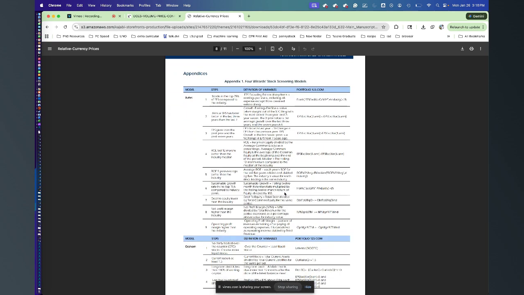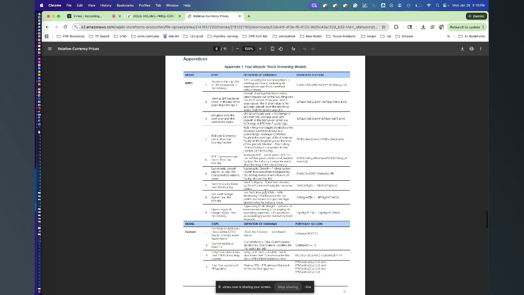Now, we're looking at each model compared to each other. So this appendix is important, and you want to go through and really understand what it takes to build each model. So this is the Buffett model.